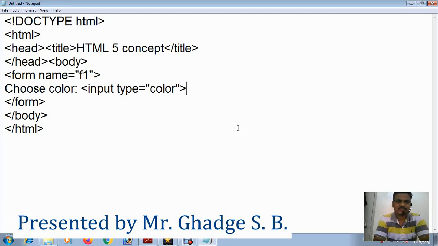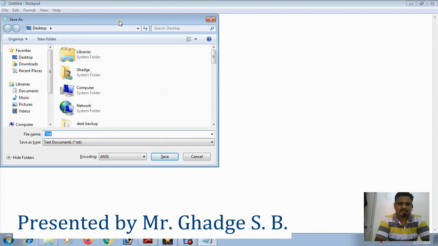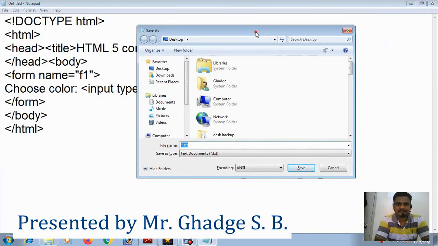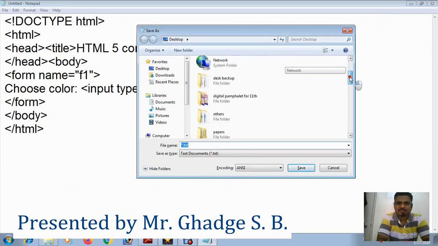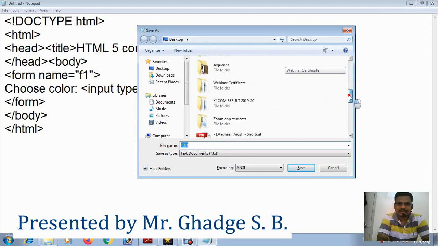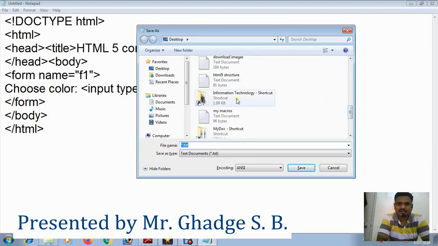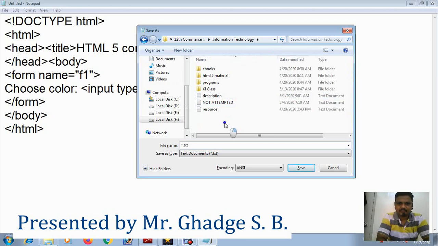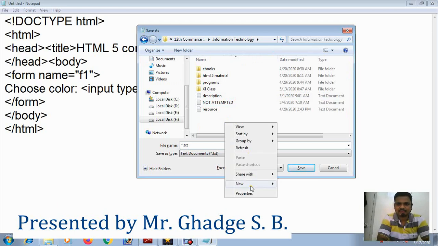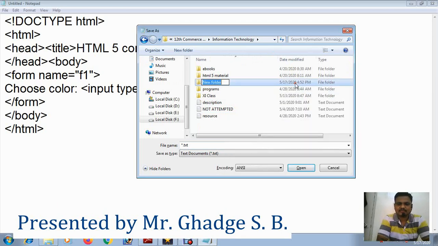If I save this document, you know what the extension of HTML5 is? It's .html, correct? .html or .htm. We're going to store it in a proper destination. Sure, we'll make a proper folder for this.